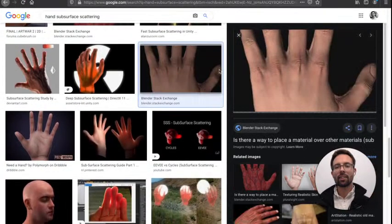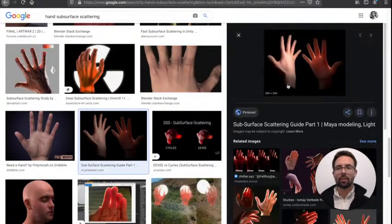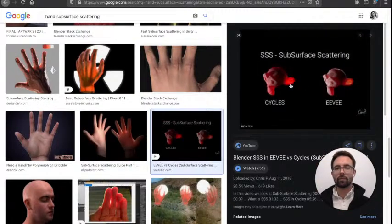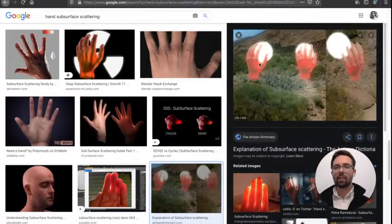Right, this hand here looks obviously CG, obviously digital. It's looking a little bit dead because it doesn't have subsurface scattering. With subsurface scattering, these thin, skinny areas would get an increase of saturation. Kind of like what's happening here. Like this.